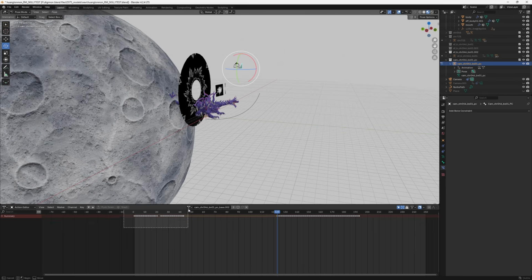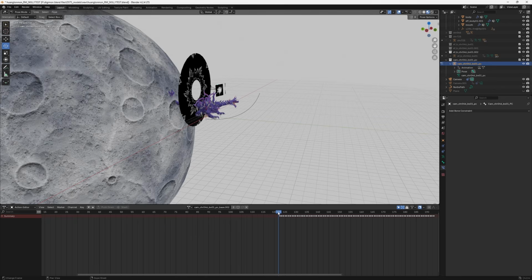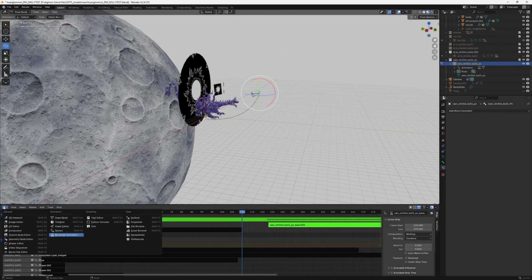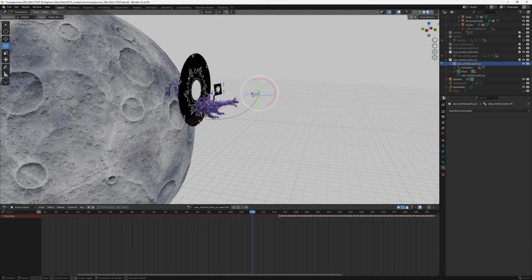First of all, you want to delete these keyframes. You want to zoom in. So you're going to go back to NLA. Here. Now you're going to go to the dope sheet. You're going to duplicate it. You're going to put it here.